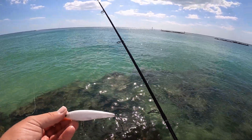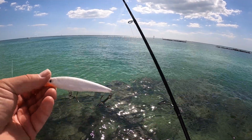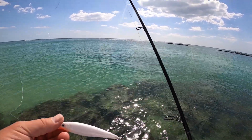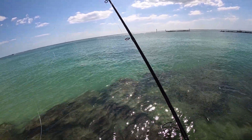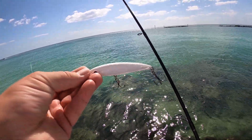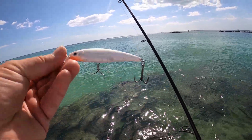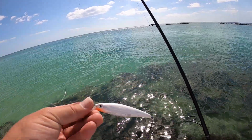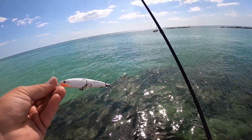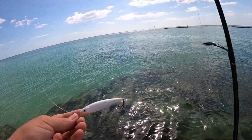Again, one of the benefits with the clear water and the suspending action is that you're able to let it sit there and let him stir it a little bit. If he moves in, give it a slight twitch. You can play with them to entice that reaction strike. So again, X-Rap, clear water, suspending, this is just a really great lure to go after snook, especially along the surf here. You guys got to pick up a few of these.